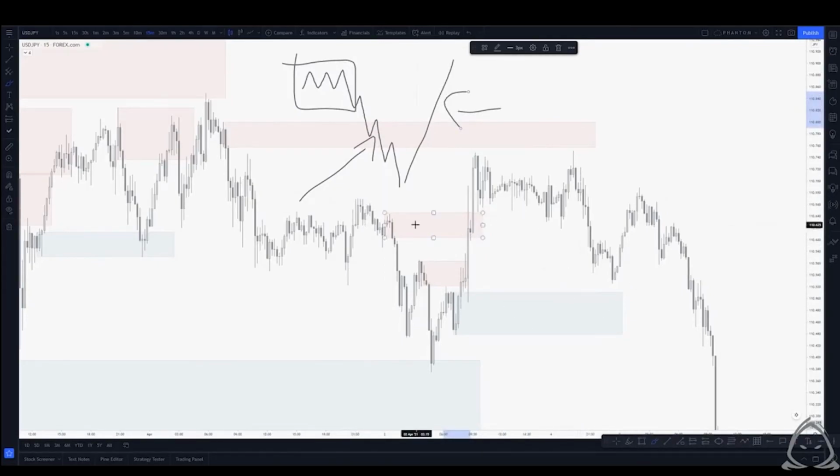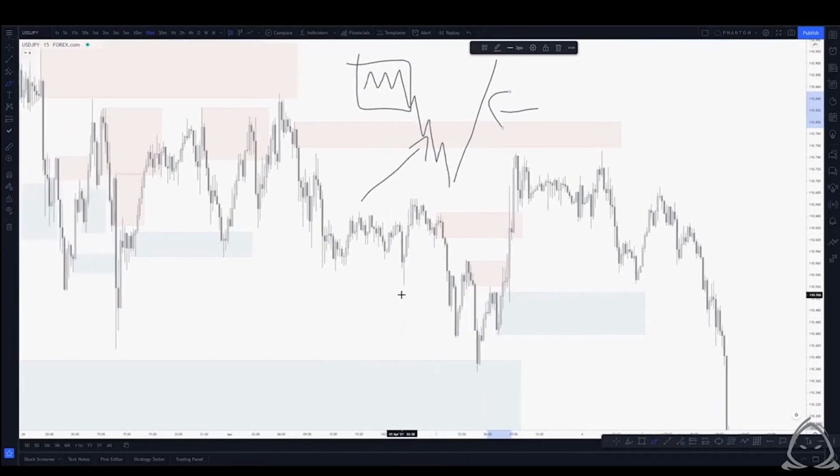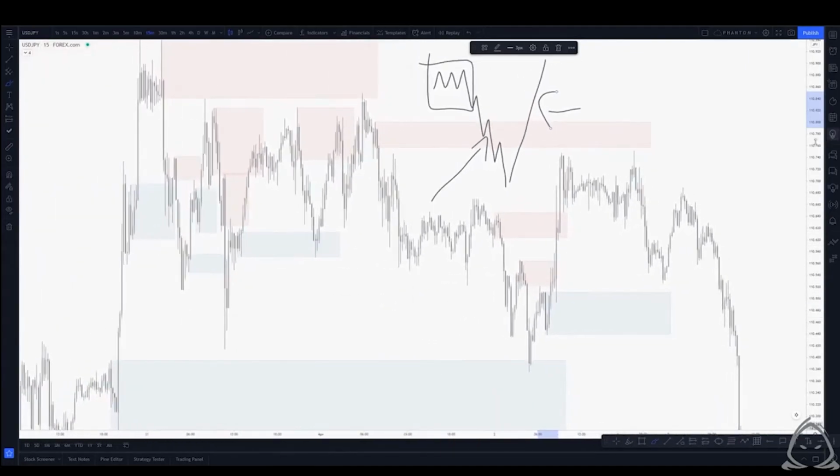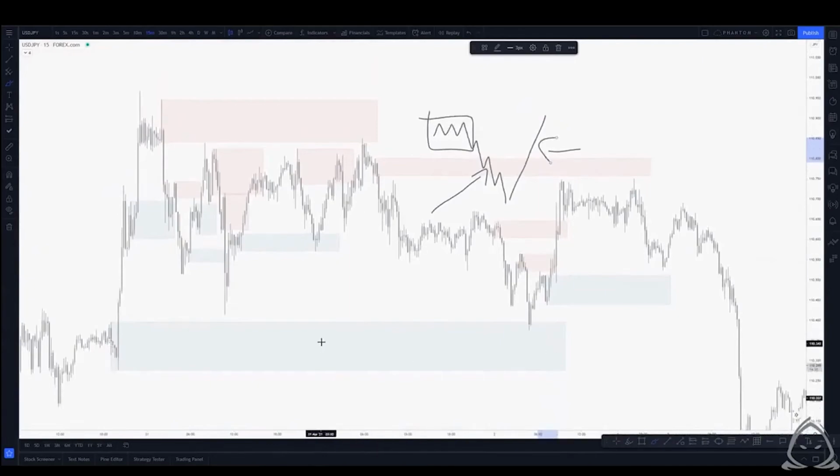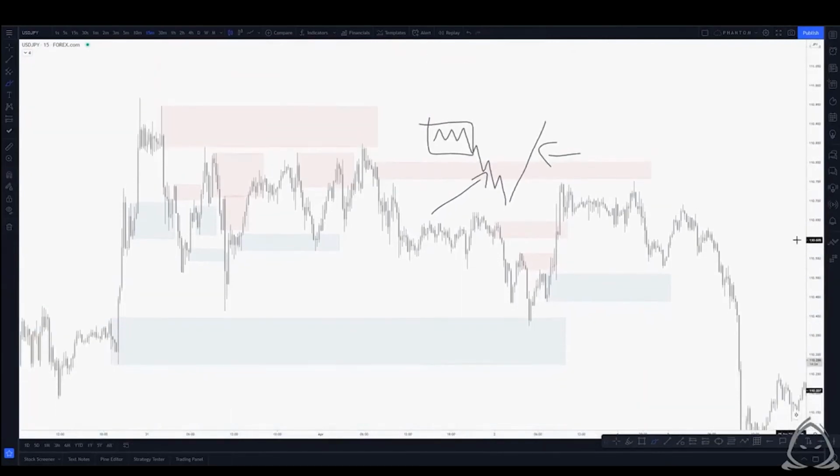But of course, the market isn't utopian, and it will do things that might not necessarily make sense on that particular time frame, and it's all about the higher time frame narrative as to what's happening. And as we can see, if we just zoom out that little bit, we were in a bull trend. We came down very corrective to a demand zone. We did get that initial reaction, but then as we can see what's happening in here, the flip between supply and demand is what's ultimately starting to push price to the downside.